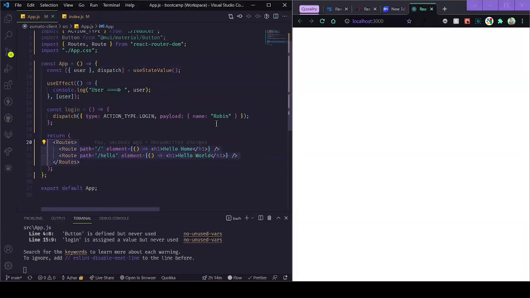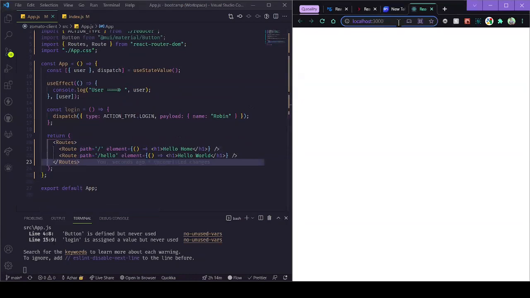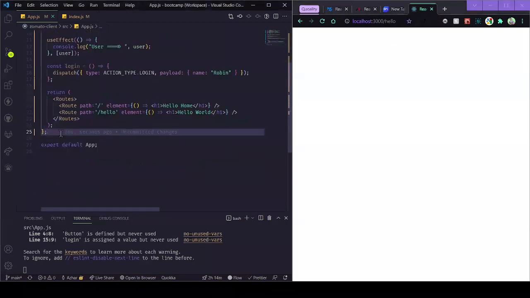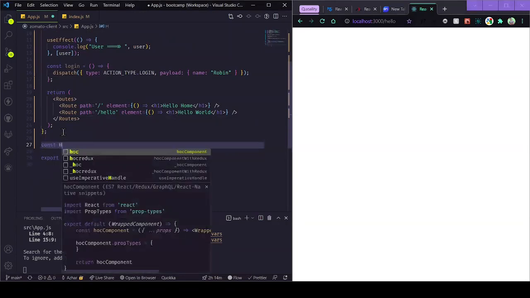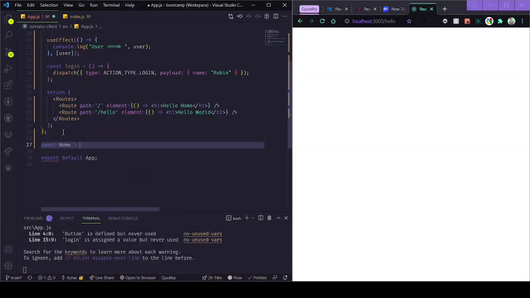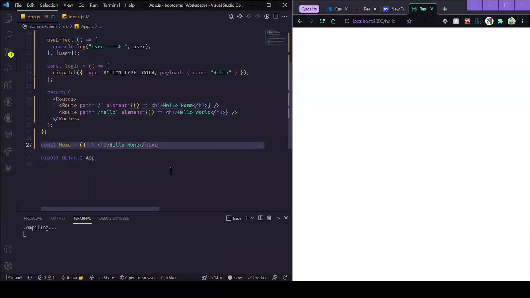Slash hello. There is also nothing. So let's define our component. Const functional component, which is simply going to return this hello home.